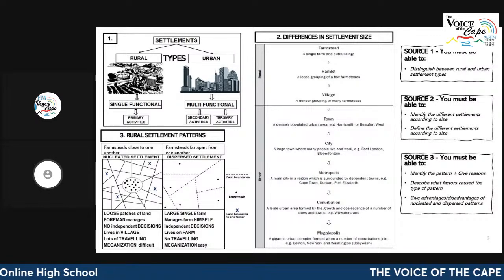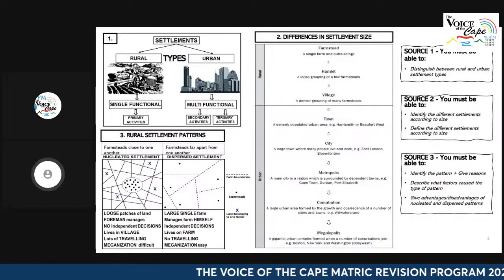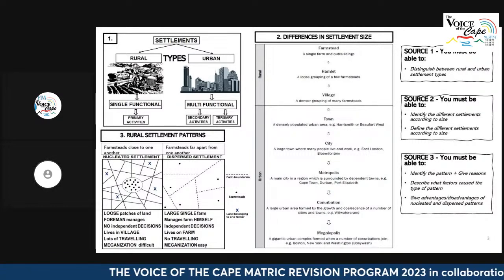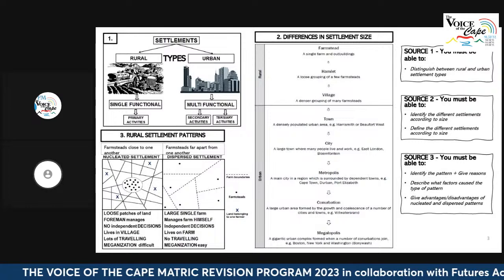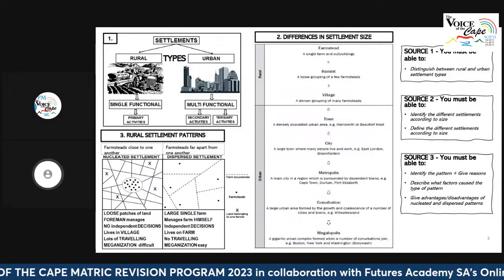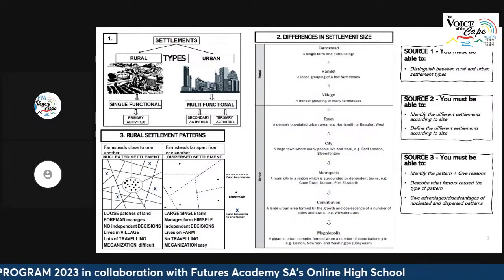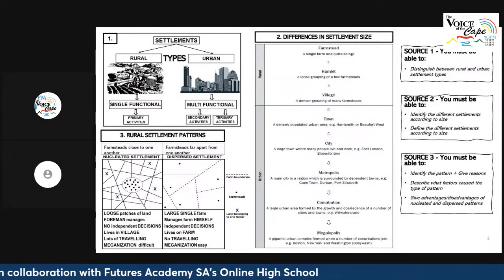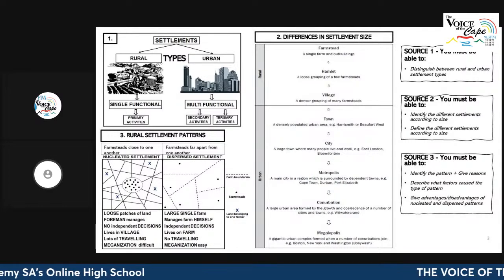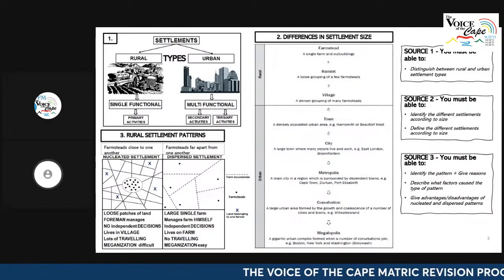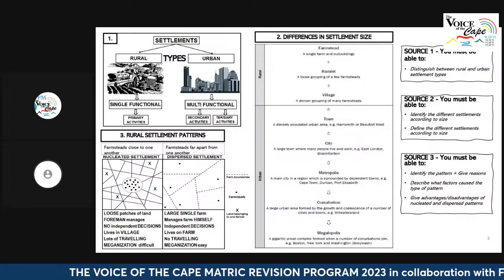Whereas in a dispersed settlement, things are far apart from each other, so traveling becomes a problem. The manager manages the farm himself, so it's quite costly, things like that. So remember again, as I said in the previous session, if you need to answer a question like this, place yourself into the position: become the farmer that is isolated, become the farmer that is within a nucleated settlement. It makes things much easier.